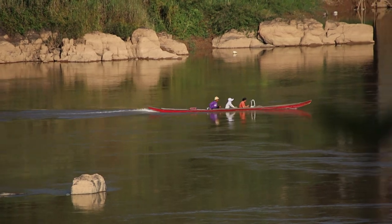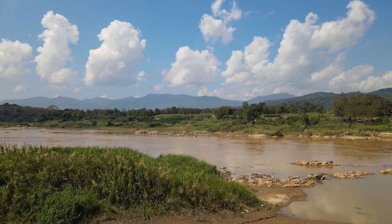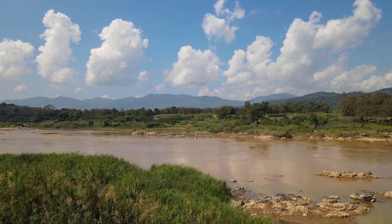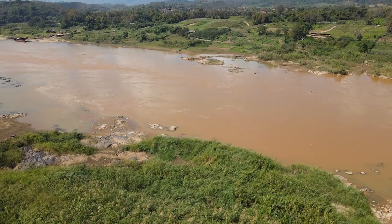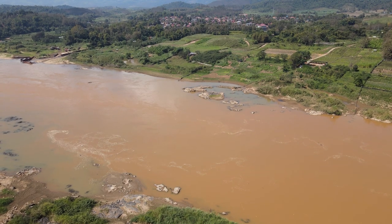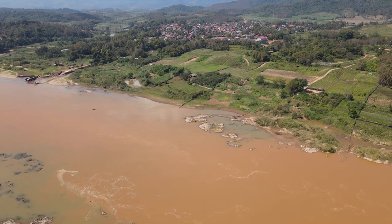Well, looking at this river today and knowing what it was like 10 years ago, I really ask myself, what's it gonna be in another 10 years? What's gonna happen to the people that live along the 1,500 mile range or longer of the Mekong River? This river once was called the Mother of Waters because it provided life for everyone along the river from China on down. It brought about new generations of people, it fed those people, and they were capable of moving on.